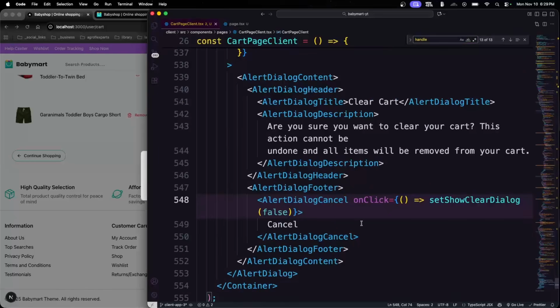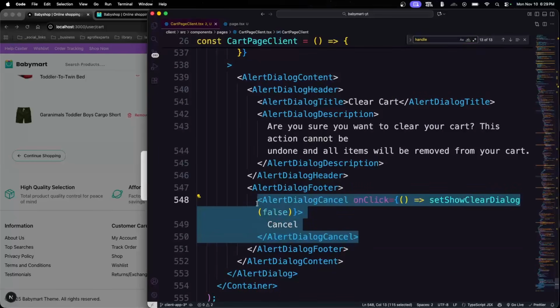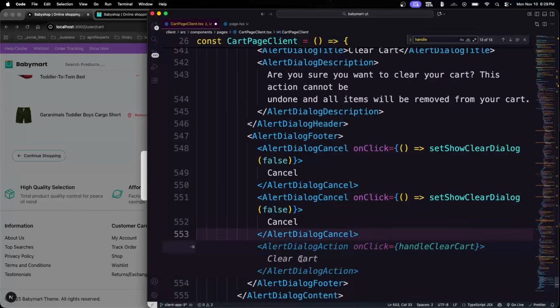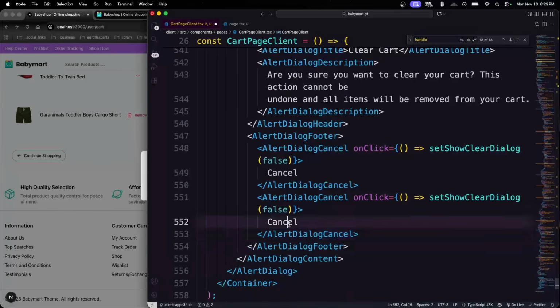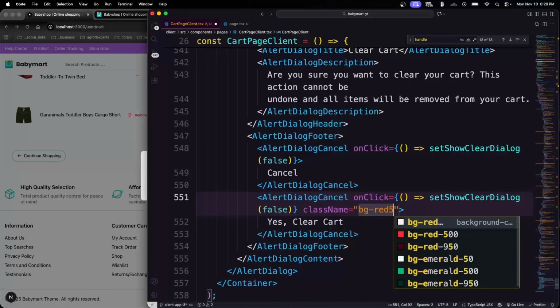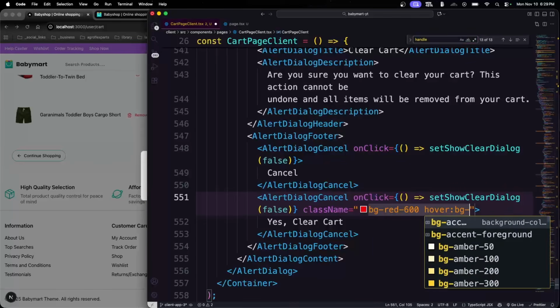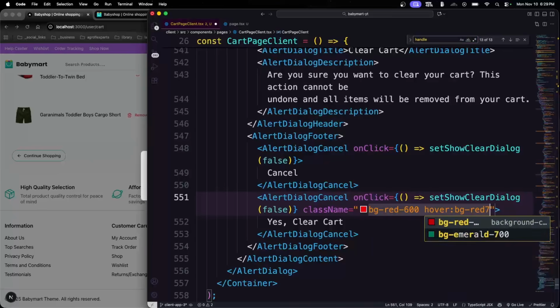And after this portion here, I'm just going to copy the same thing. So that would be the second button. So here we're going to pass, let's say, yes, clear cart. And for that itself, we're going to provide a class name. We're going to provide bg red 600, let's say a 600 color, and also hover bg red 700.